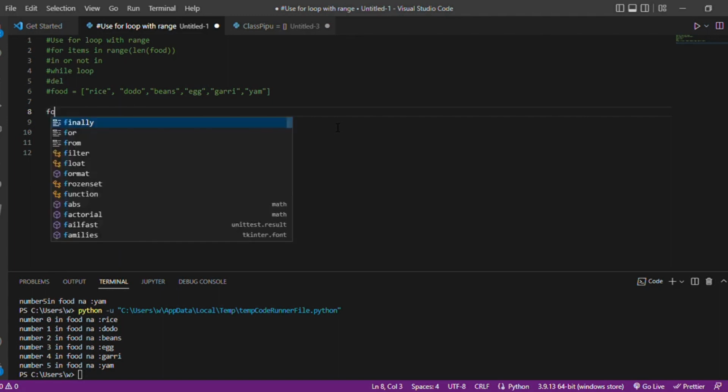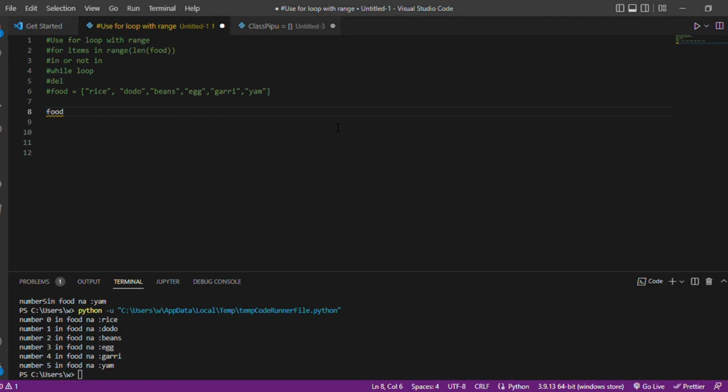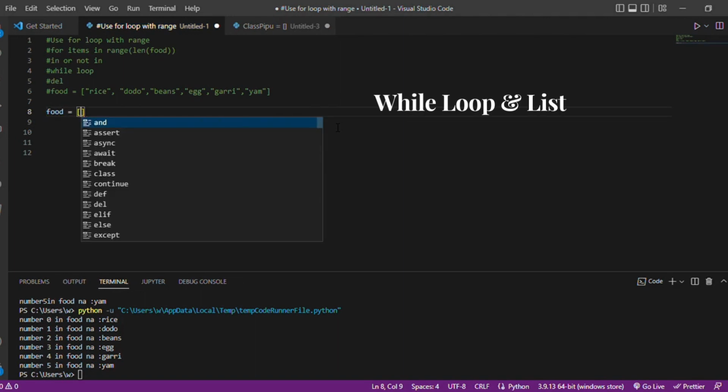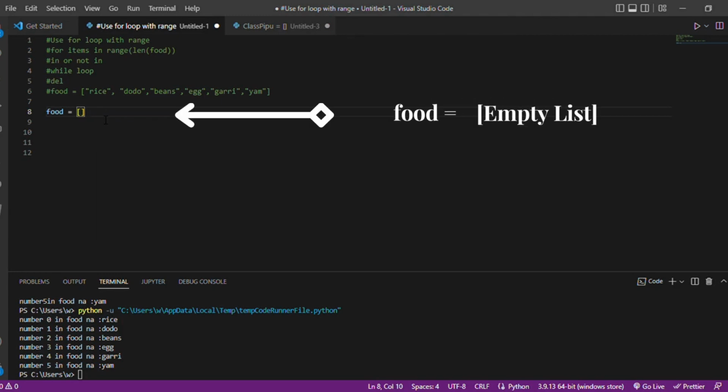So what we will first need is maybe one sheet of paper, which will be an empty list. So we need an empty list. This empty list now, we store it inside a variable called food. So if you call food, it will give you an empty list. That is what this means. We carry one empty list that has nothing inside, we store it inside a variable we named food. So we name the variable.